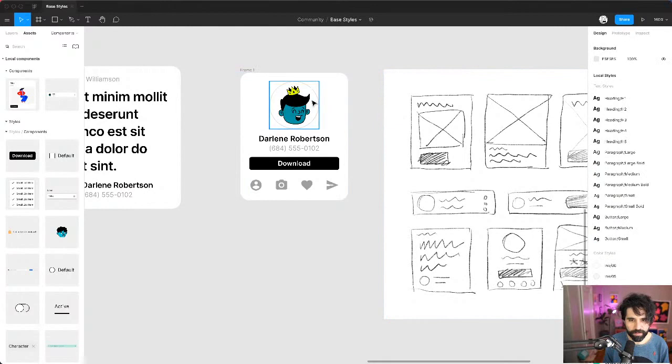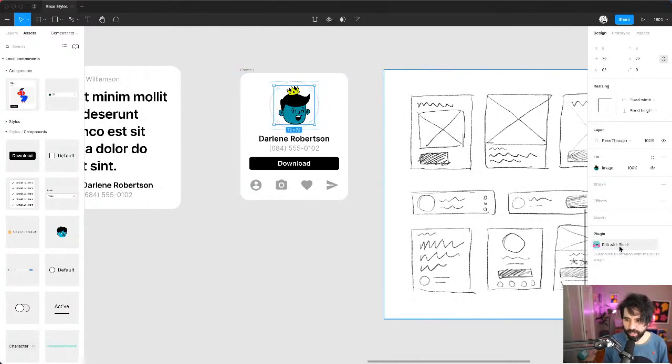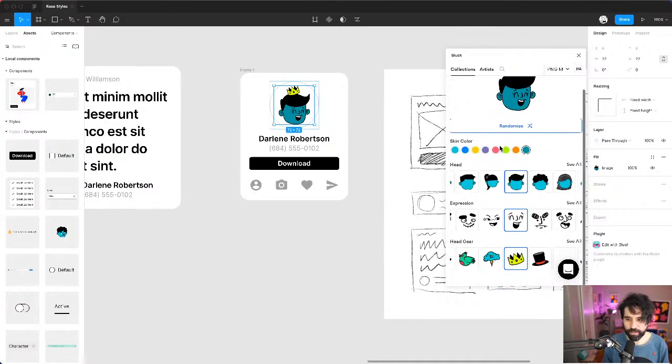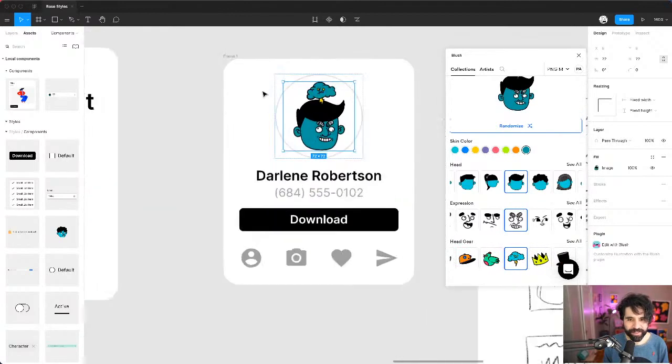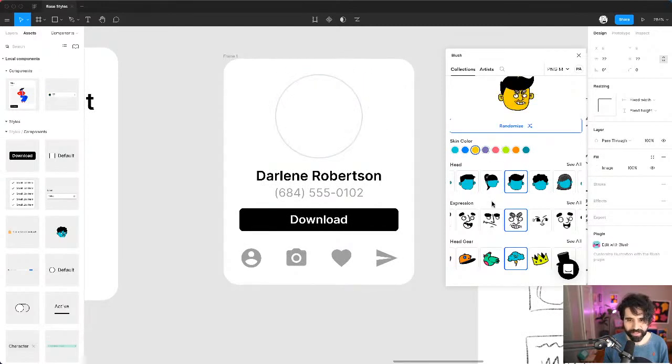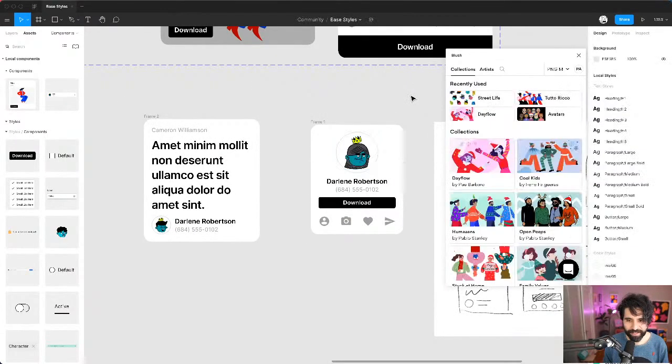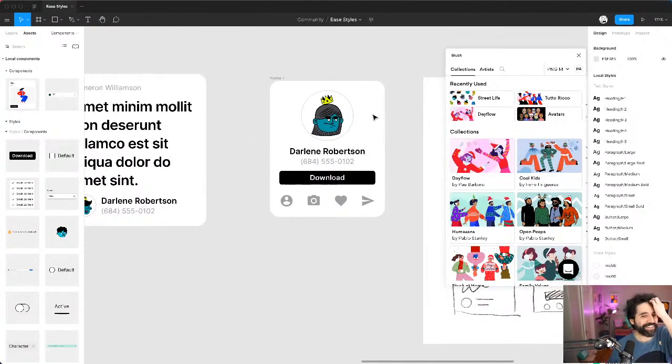Now, again, since this is a Blush image, I can just go ahead and edit it here. Just click that button, and it opens all the variations that you can do. I can change to a goofy one. I can change it to this one that is called Determined. I love the name. This one that is crazy. I like the crazy one. And we can do a cloud because it's so crazy. And you can change the skin color too, like the color of this little element, to something like this. Let's do that one. Or you can, again, press randomize. And that's it. Now I'm liking the one that is randomized.